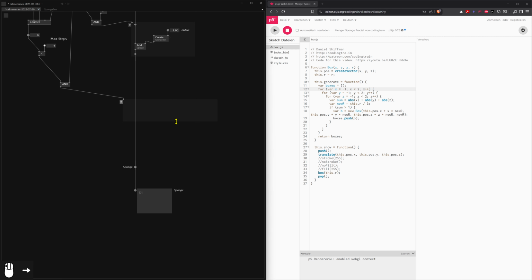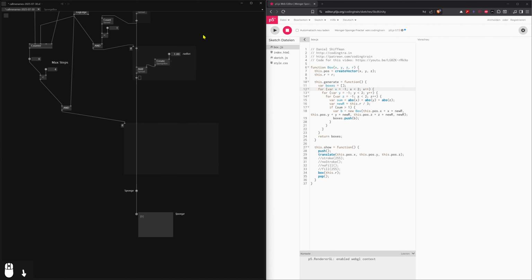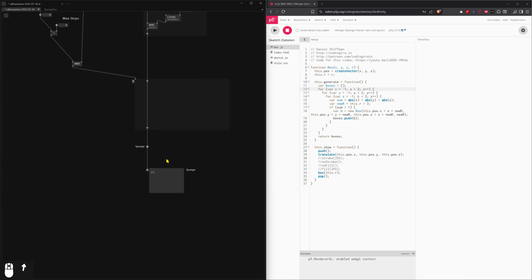Okay, so now we plug in the output of the first if into the input. So actually what happens in here also gets executed and stored back to Sponge.